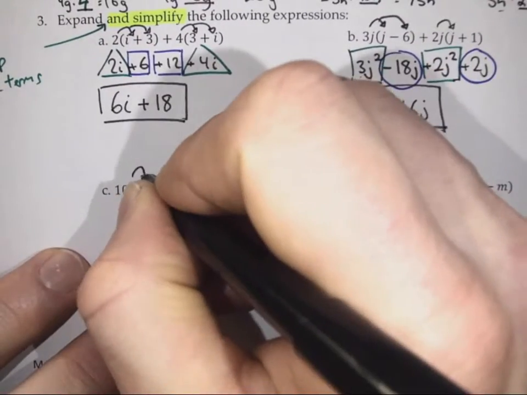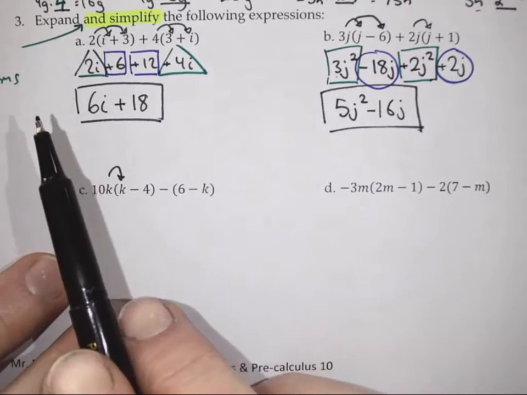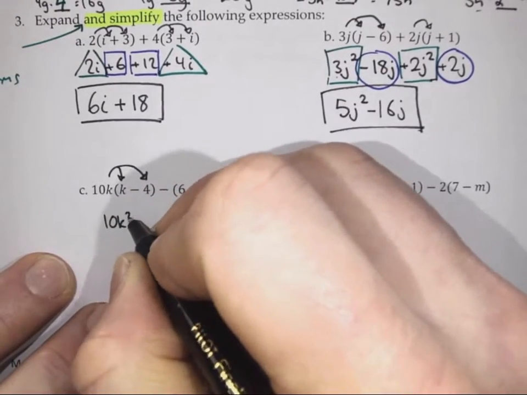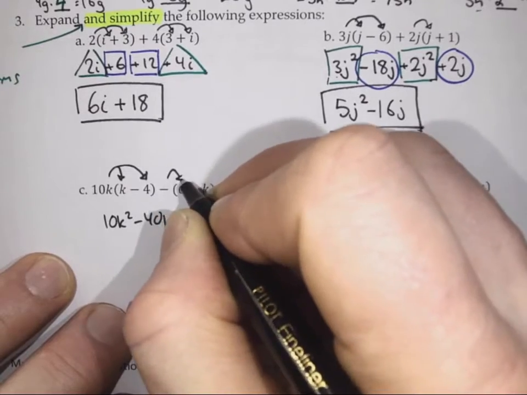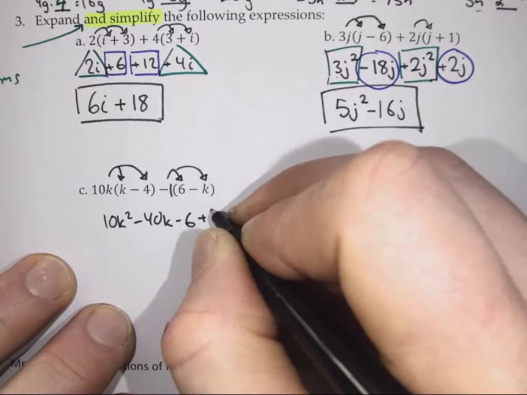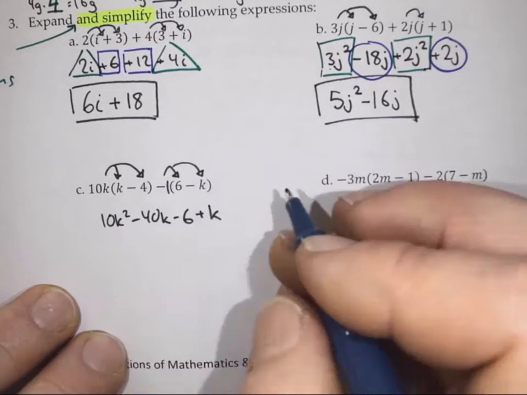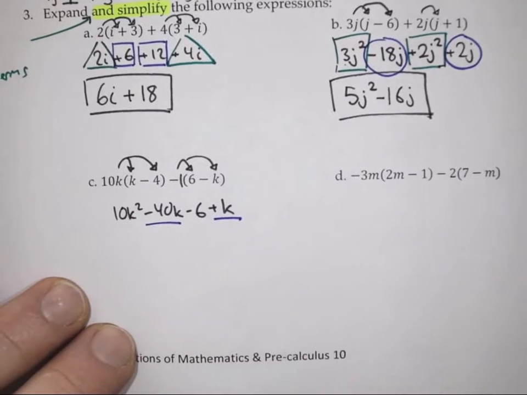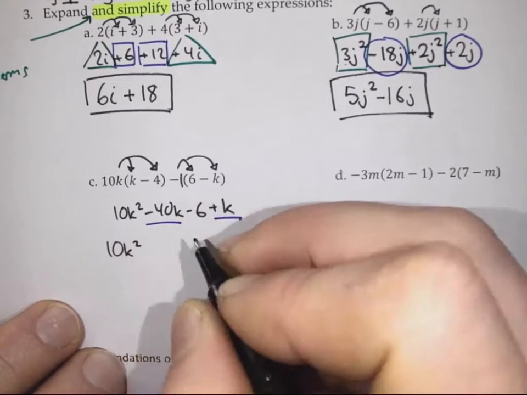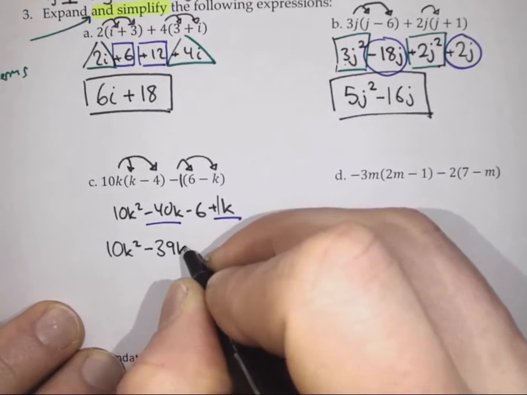All right. So I think these guys are not sufficiently hard, or no harder than these ones in terms of grouping like terms. So I'm going to go through these a little bit quicker. So it's going to give us a 10k squared minus 40k. Oh, this is a negative 1 here, so it's going to give us negative 6. Negative 1 times negative k gives us positive k. And another trick here is instead of using geometric shapes, I can just do a certain number of lines, especially if I only see a couple of like terms. And so I've got 10k squared, that's not going to change. Negative 40 plus 1k, that's what that means, is negative 39k. Take away 6.